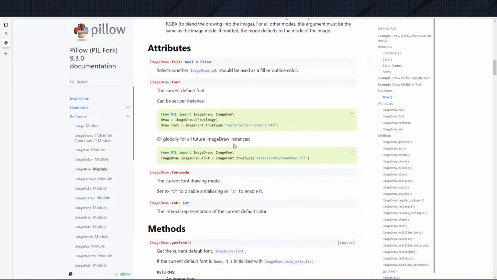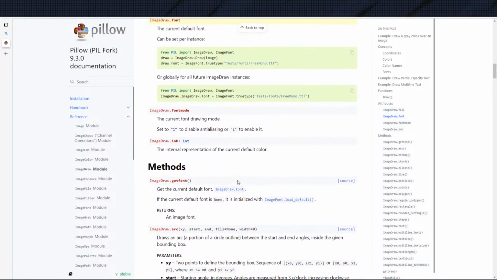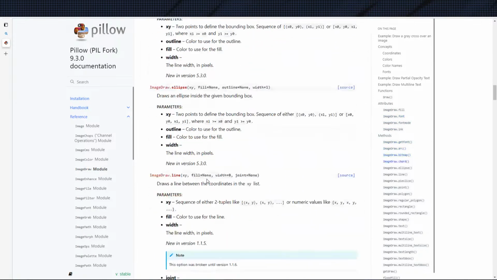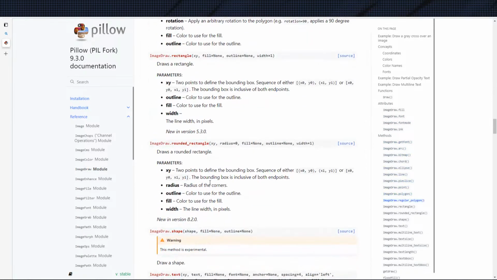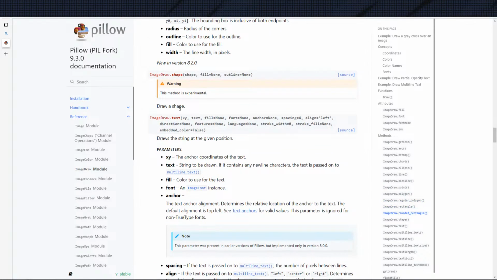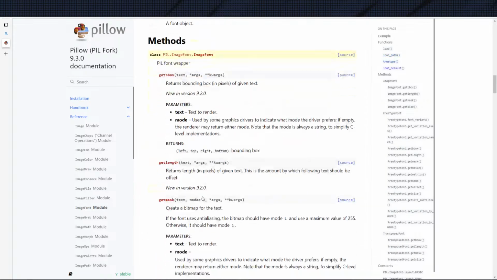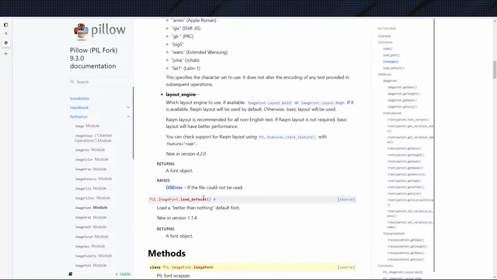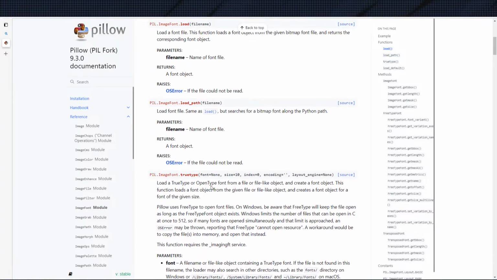Where was that link? Font. There we go. Not there. Never mind. Text. There we go. Image font. Here we go. So as I stated, TrueType, and you'll be able to see it says font none. So because it says font none there, I assume that none is a valid value. Otherwise, why would you have that as default value?